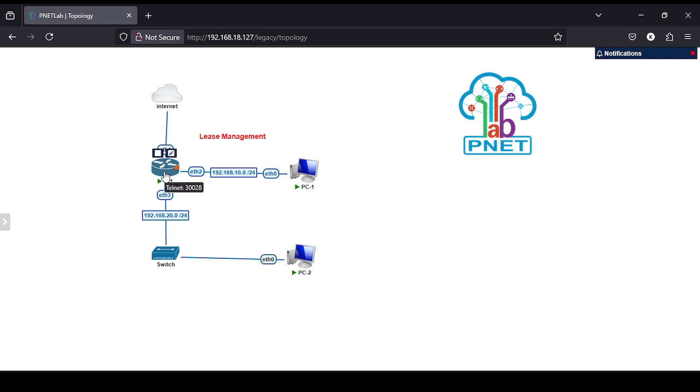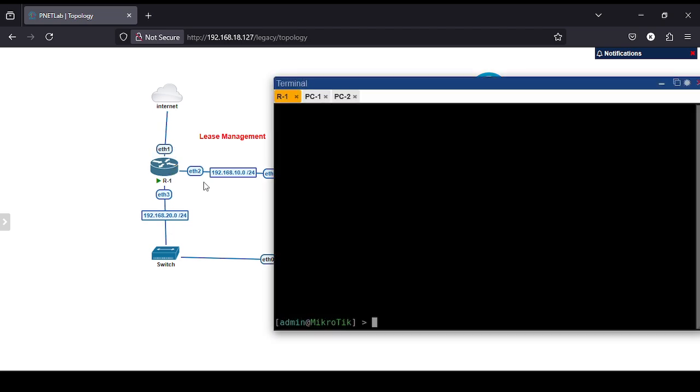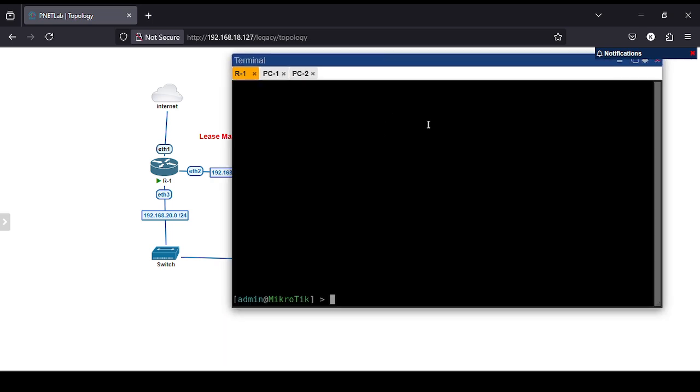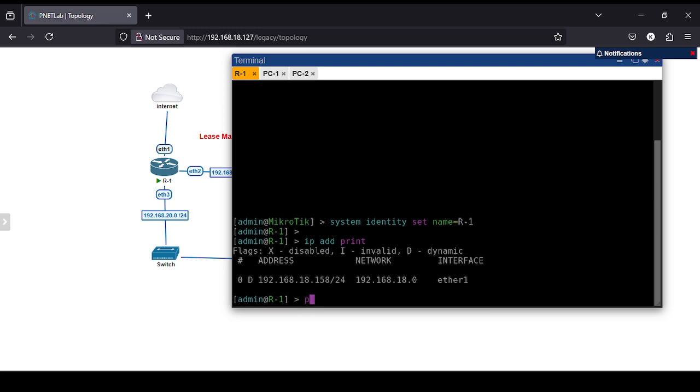Okay, before we learn how to manage a list, we must configure IP address and DHCP server on router 1 first. In router 1, I will change the name first and make sure the router 1 has an IP address and can also ping to Google.